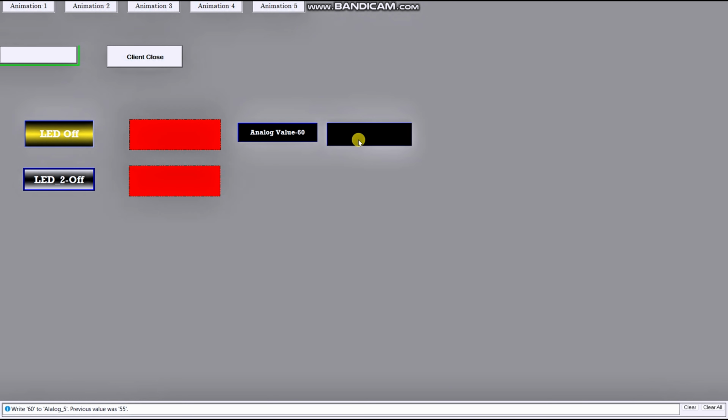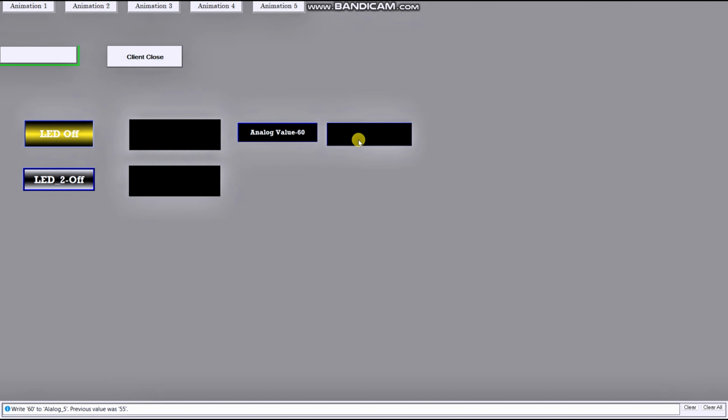So this multi-state indicator and multi-state button you can use in your logic. It's SCADA, but you can also use it in logic; you have to think how to create a logic and how to use the multi-state button in a particular logic. If you want, you can comment. I will create a video on this particular topic with the multi-state indicator and multi-state button, when I discuss FactoryTalk View Studio and Studio 5000 in a combination video.